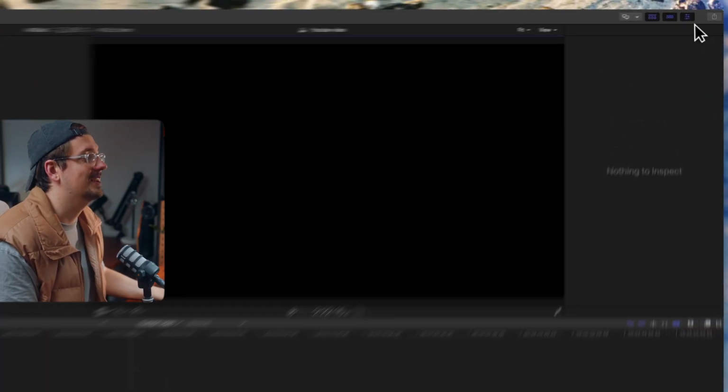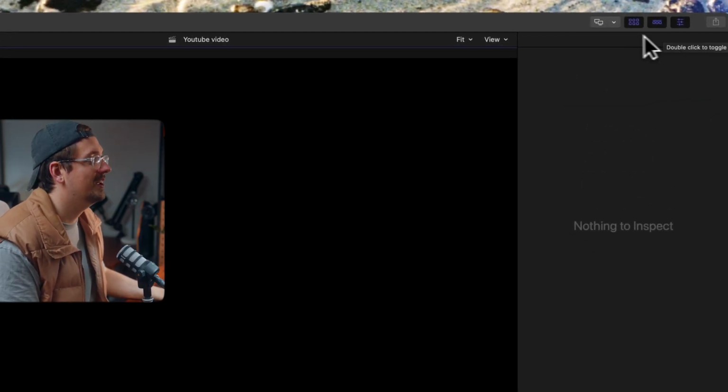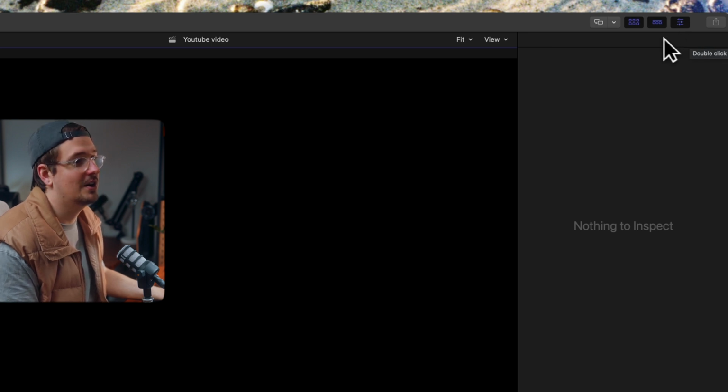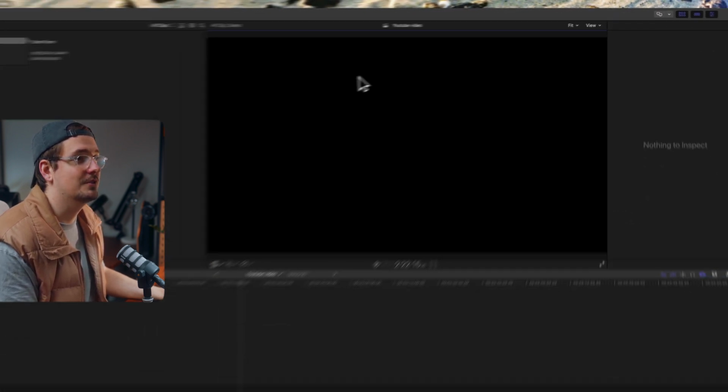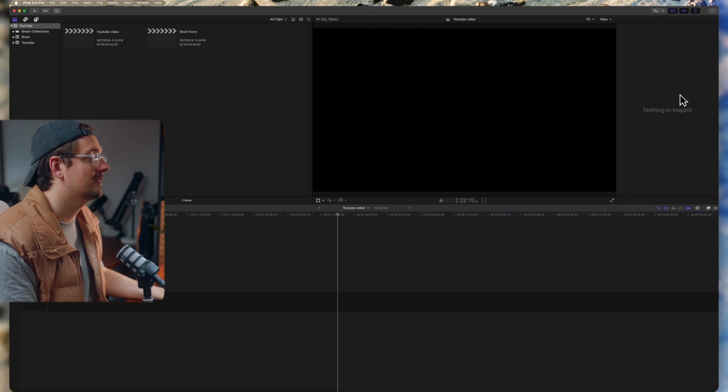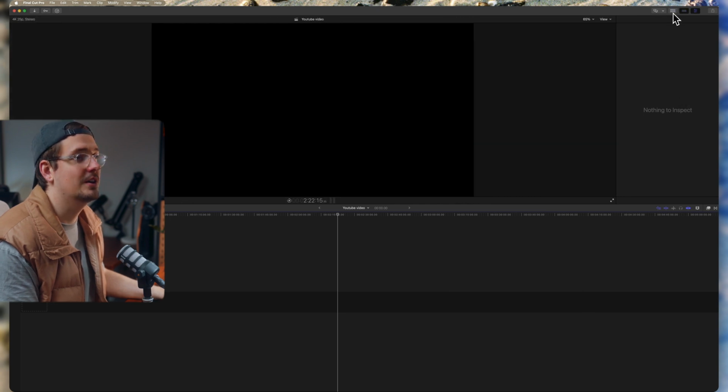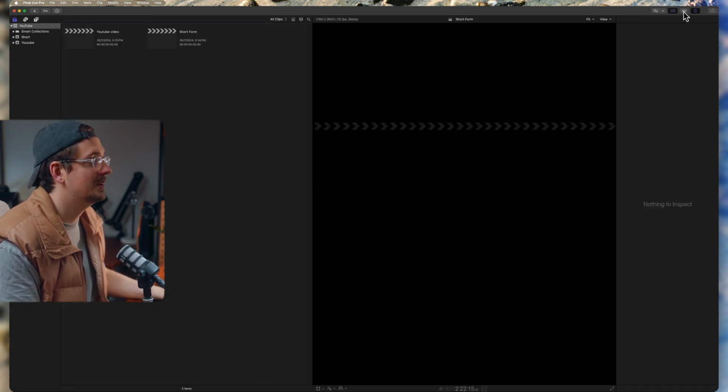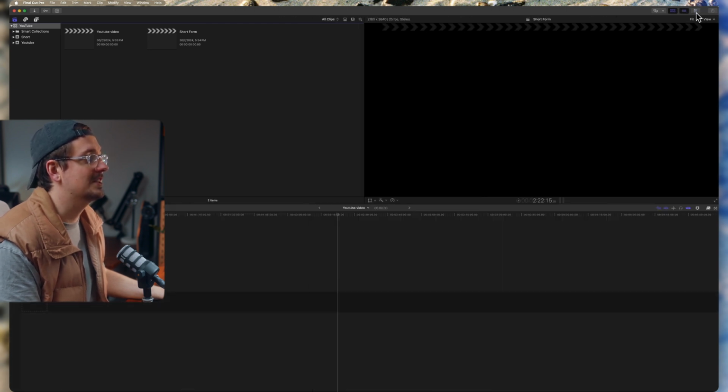So when it comes to customizing your layout, it essentially comes down to three buttons plus a few extra little things. And those three buttons are up here in the top right hand corner. And what each of these buttons does is essentially just hide or display the different panels within your workspace. So this one will hide and open the browser window. This button opens and closes the timeline. And then lastly, this one opens and closes the inspector window.